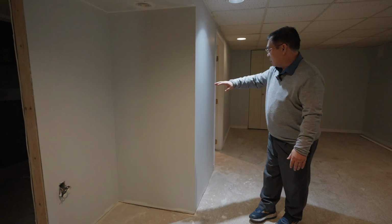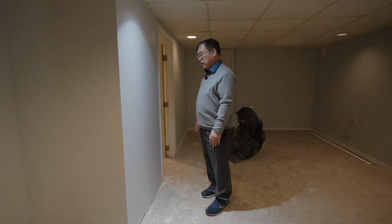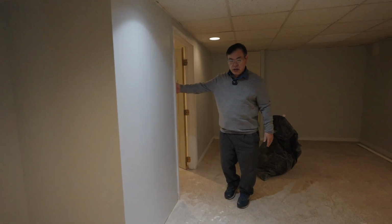Here, there was no closet in this bedroom. We extended this area up to here and made a new closet here. Other than that, we are installing new vinyl planks on the floor. Then we already started painting the entire basement too. Then this looks like a brand new basement. As I said, this is not a gut rehab. We are not changing the structure at all. We are updating most of the areas and making this house look new.